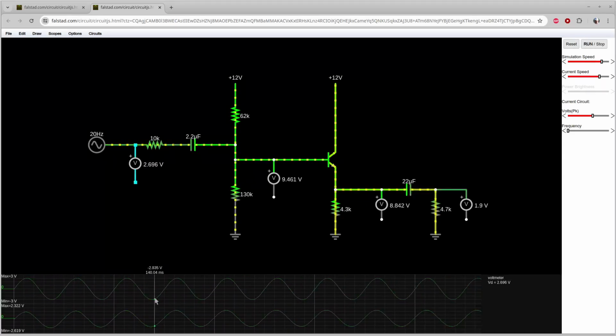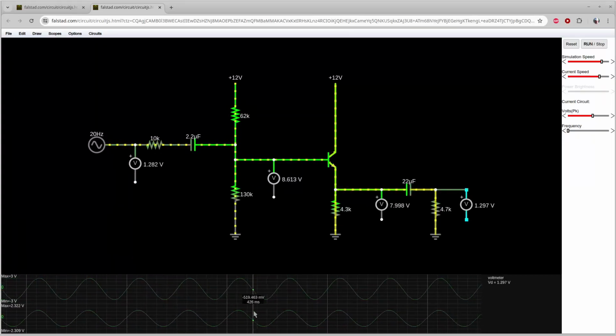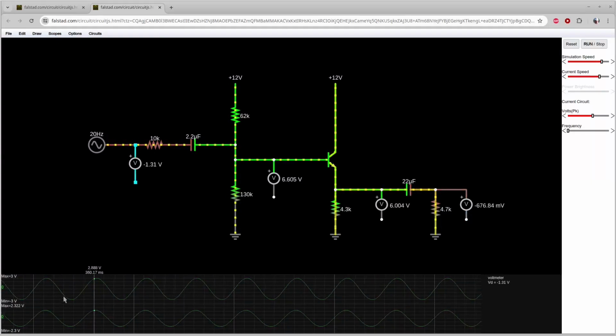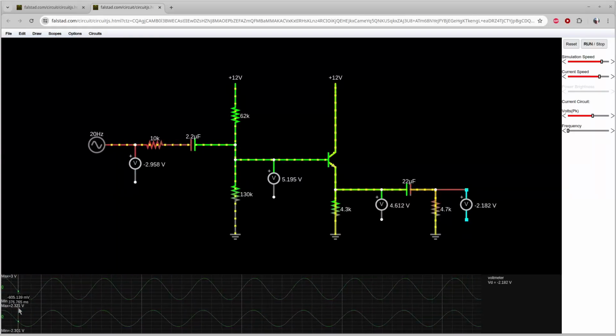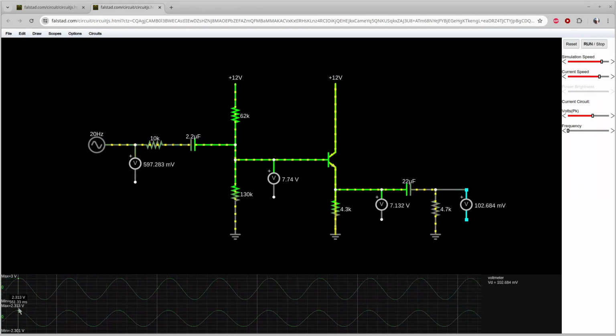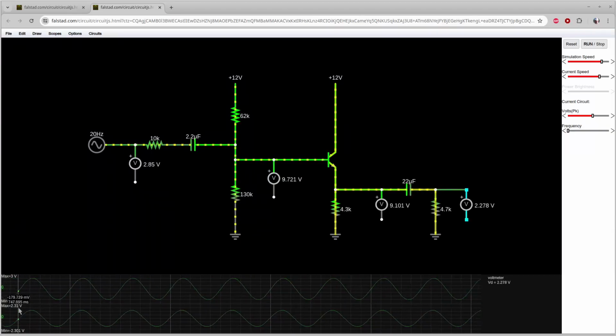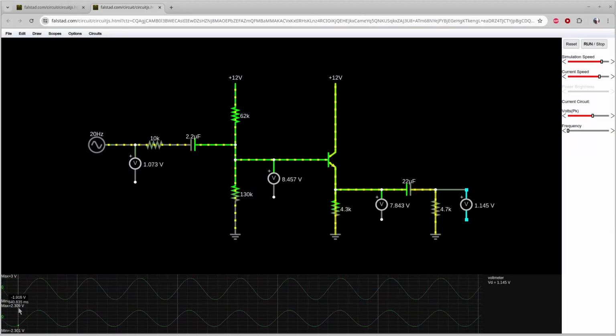And I've seen worse. The output isn't clipping anymore. Looks like a nice clean sine wave. But the circuit is only putting out about 4.6 volts peak to peak. There's always got to be some loss in a follower. But I'd like to get the output voltage to within about 10% of the input. Can we manage it?